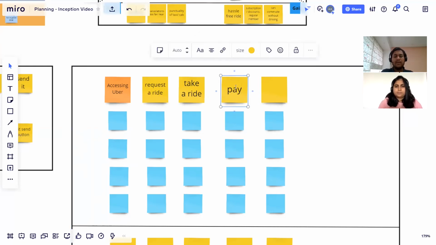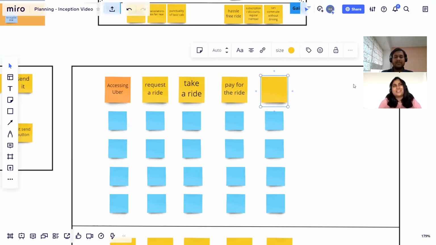I would never want to do that, but okay. Sometimes it's not what we want, sometimes it's the norm. But anyways, after paying, I would definitely like to review or give feedback for my ride. Awesome. So review or feedback.